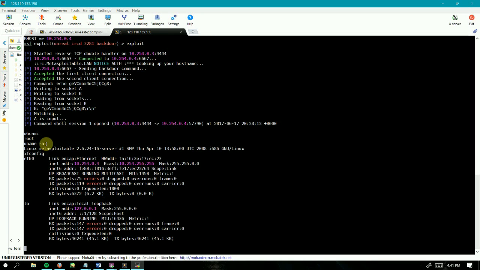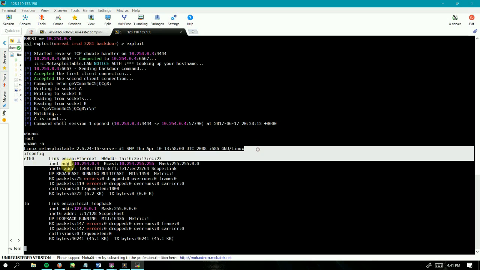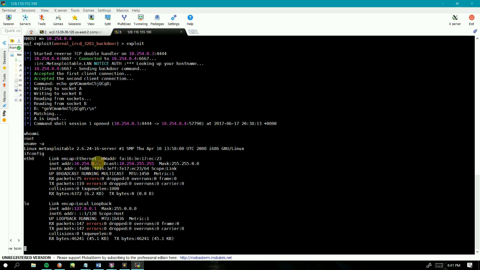In order to prove that we actually backdoored into this virtual machine, I ran a couple of commands. The first one gives us some identifying information about this system, and as you can see here, it says that we're running Metasploitable. Then I ran ifconfig, and as you can see, the internet address is the same one we put in for RHOST when we launched the exploit. So now we could run any other command we wanted to on this victim machine.